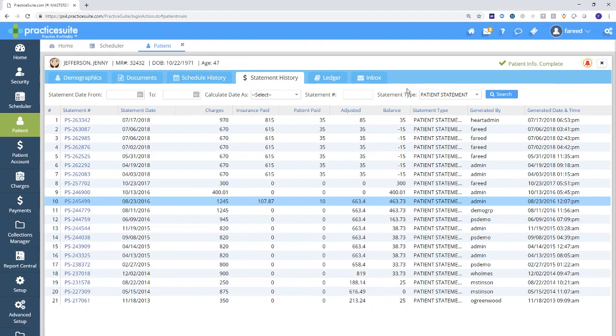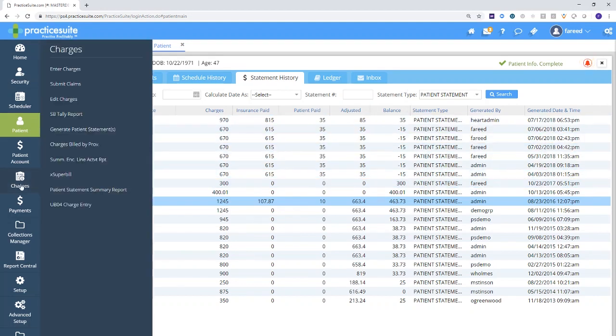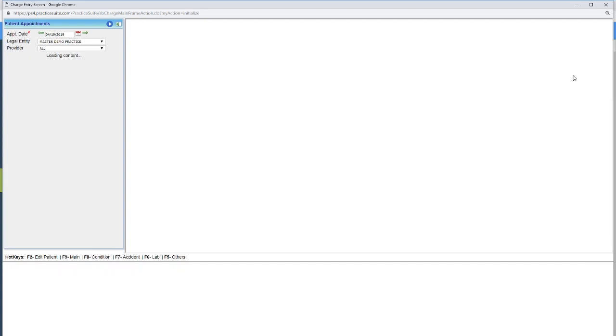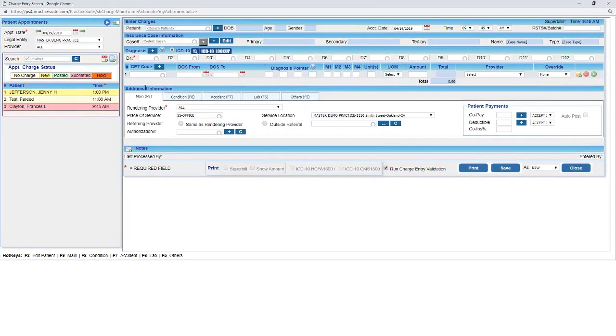Now, continuing through here, we've looked at our patient record, and it's time to enter charges into the system. Over on the left-hand side, you'll see where it says charges. And to start entering our charges in, we'd come right here to enter charges. So if we go ahead and put in enter charges, now if you manually are entering charges, on the left-hand side, this is where it's going to bring up all the patients on the calendar today. So all of the patients are listed out there. It creates a really nice and easy list for you to be able to go ahead and enter your charges into the system.